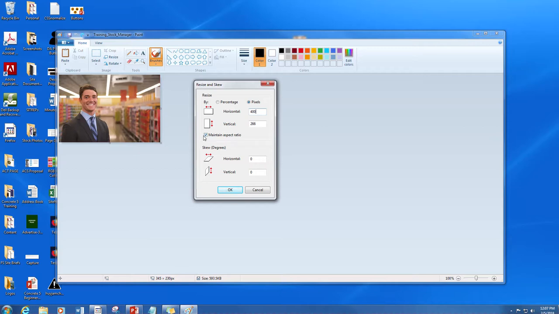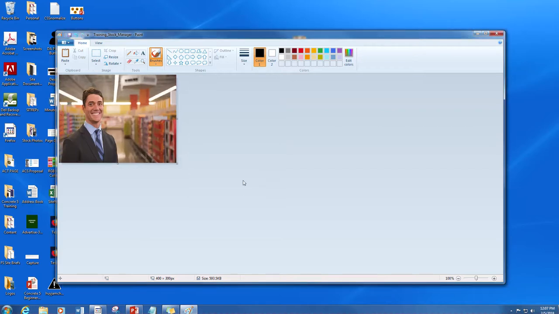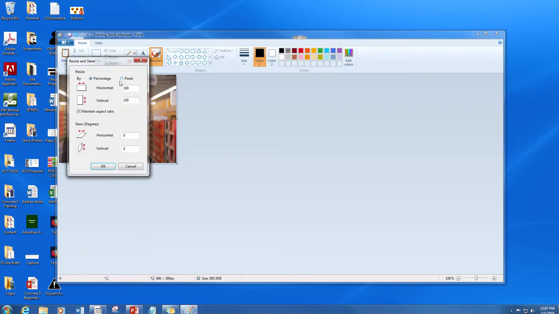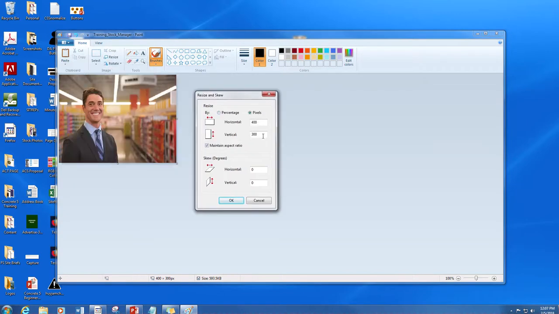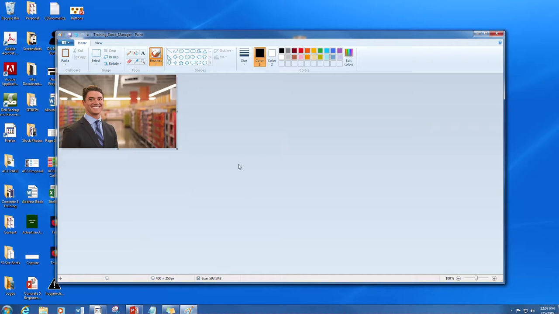If you want it to not do that, you can click that, and say I want it to be 400 by 300 pixels. I don't care what it looks like. There he is. He's a little stretched out, but there it is. Then you can change it. Let's say, oh, that's too much. We'll do 400 by 250. There he goes. He looks a little better. All right, and then all you guys have to do is save it.